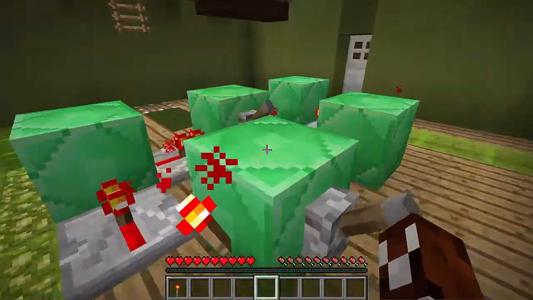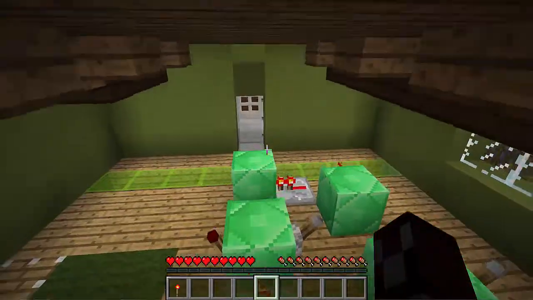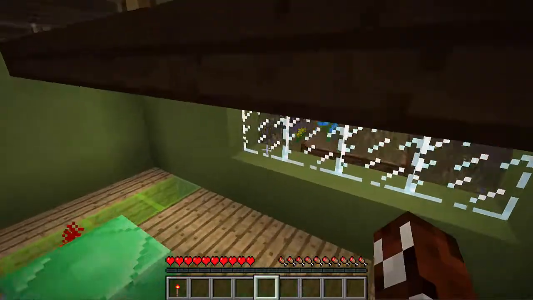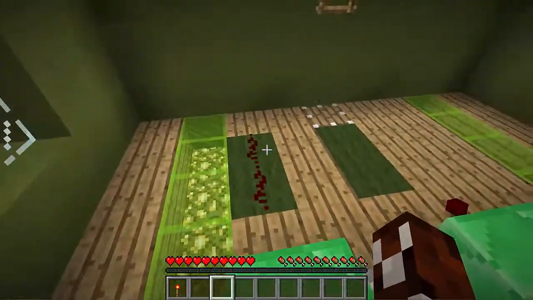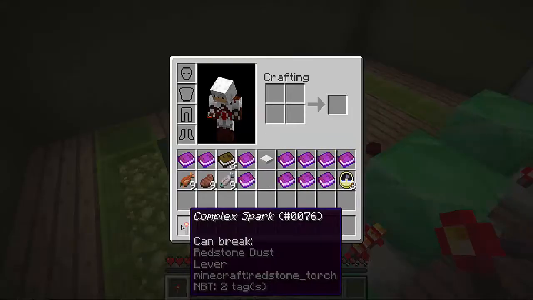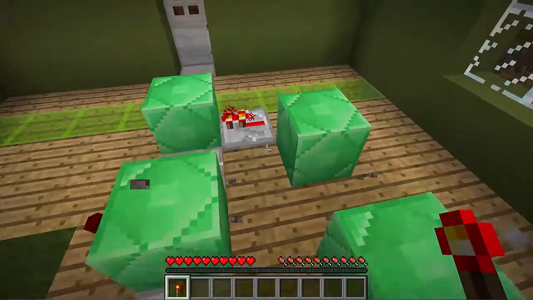We are back with the next part. So, in the last episode, we found mirror switches. We have already found 4 of them. Now, this is a complex spark. It says, can break redstone dust and a lever.